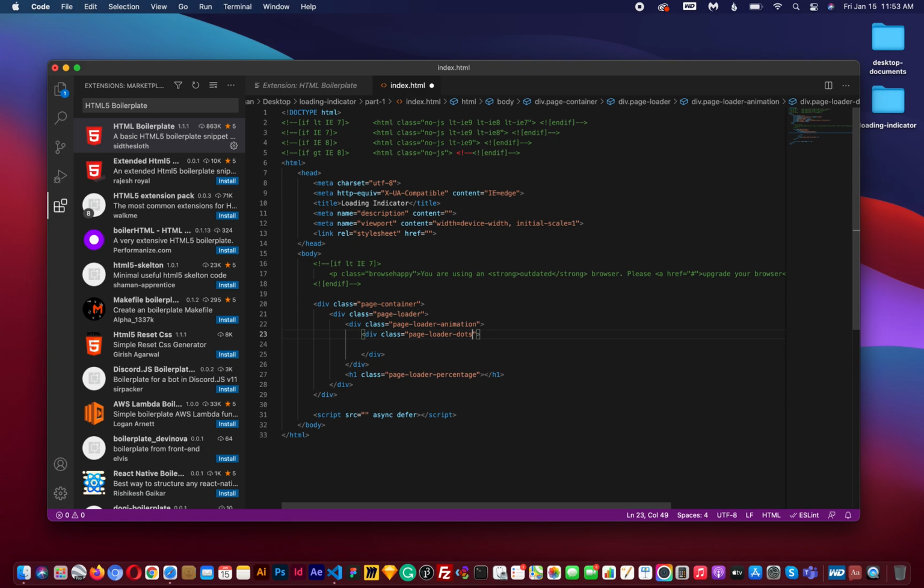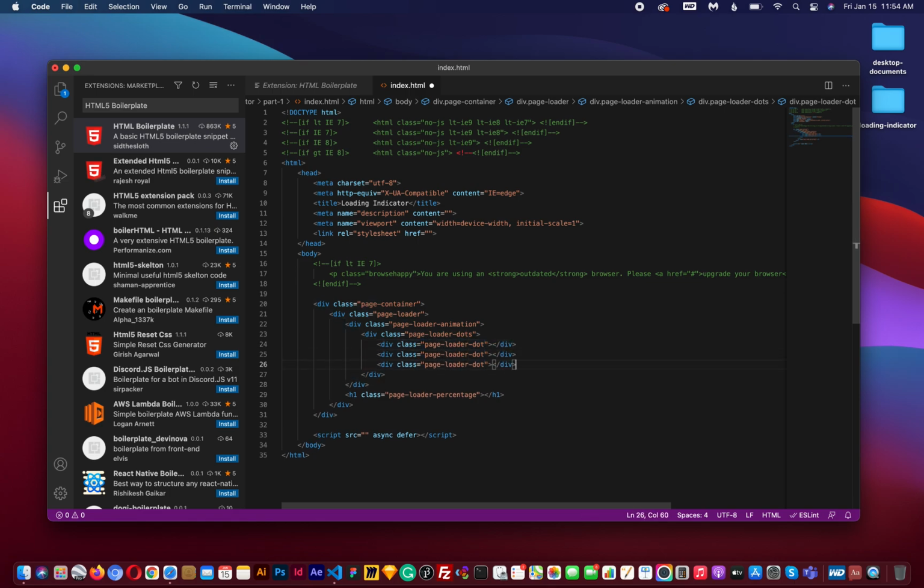That sounds like a good name. And in here, we can make a series of dots inside of our div with the class name page loader dots. And I'm just going to give this a class page loader dot, not plural but singular. Copying that 1, 2, 3, 4 times. Command S to save.